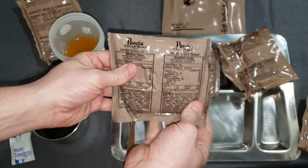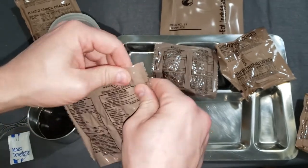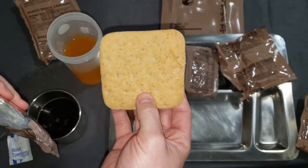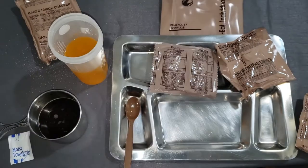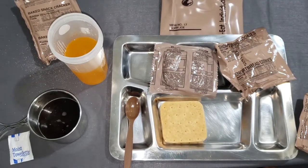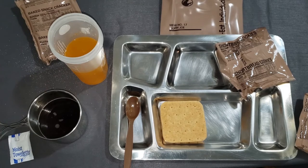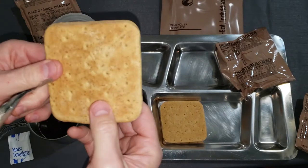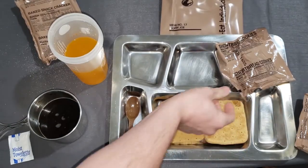Really interested to see the snack bread. We got two full pieces of snack bread — the twin pack. Wow, look at that. It doesn't look like the usual bread shape, it actually just looks like a square. Smells very similar to the original snack bread. It's got 15 years of age on it and they say it's got a five-year shelf life, but these actually look like they held up really well. Just being squares like that — very cool.